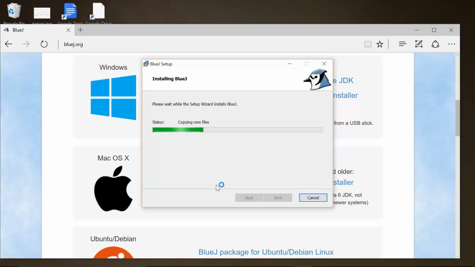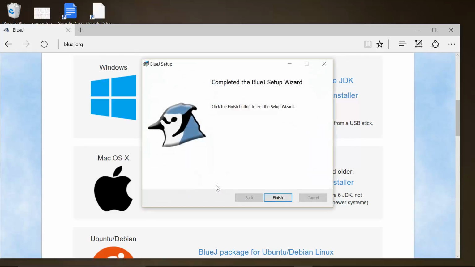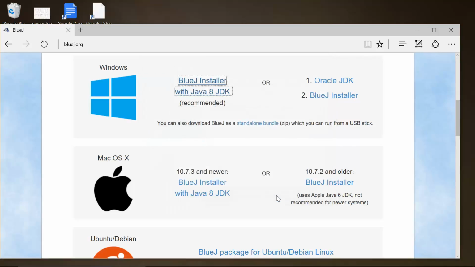You see now that it's going through and copying files, setting up stuff. This is all basic BlueJ work that we have. A question that often comes up is, do I need the book for this class? The answer is absolutely yes. Assignments will come directly out of the book, so if you do not have it, you will have a problem keeping up with the class and getting things on time. If you're in a position where you cannot afford it, libraries have it, and there are other means to come up with this information. At this point, I click Finish, and I'm done.